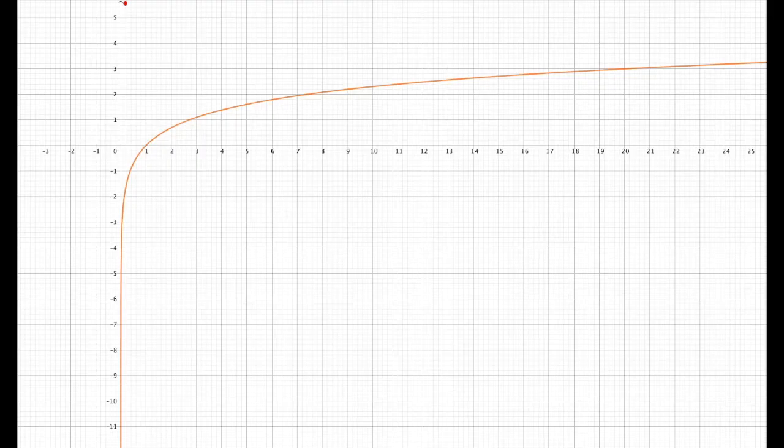This question has been dealing with logs, so I'm going to look at a related matter regarding logs, which is differentiating log of x. And this is something that comes up in A2, and essentially you're told what the derivative of log x is, and that's log meaning ln of x, so the natural log of x. And from that we can differentiate other logs.